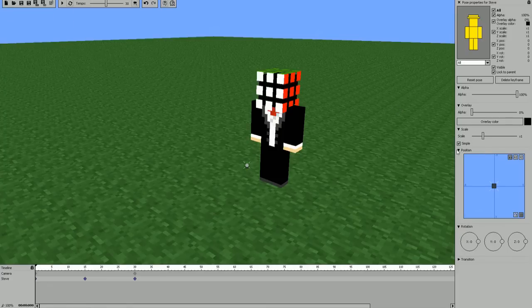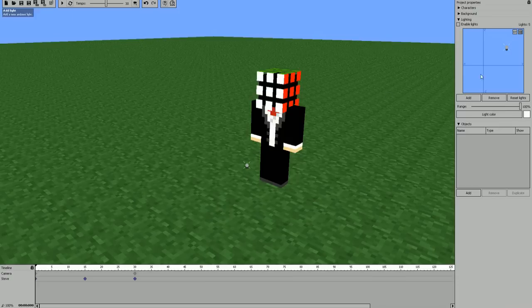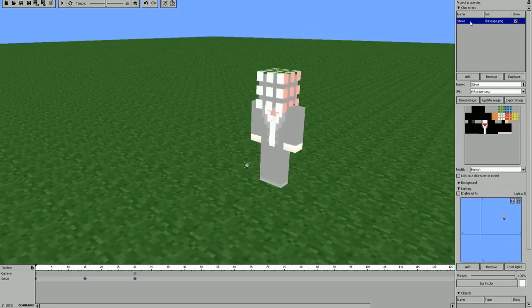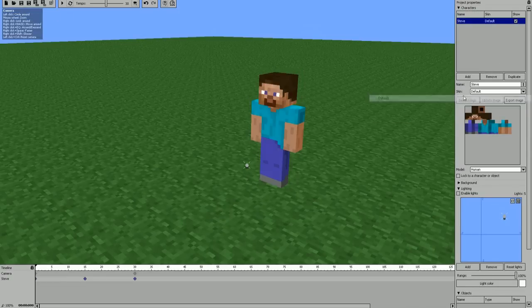I think what I'm going to do though, you're not going to be able to import a dead mouse head like I had, because I very specifically got it from the Mouseville server. But if you wanted to, let me just show you guys for fun, very quickly. Let's go to characters here, select Steve, and then go back to default.